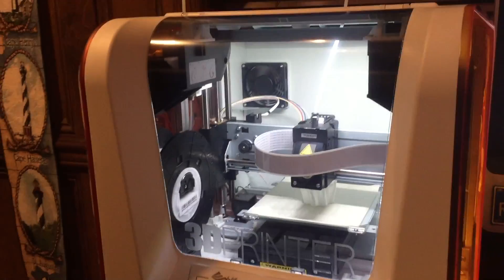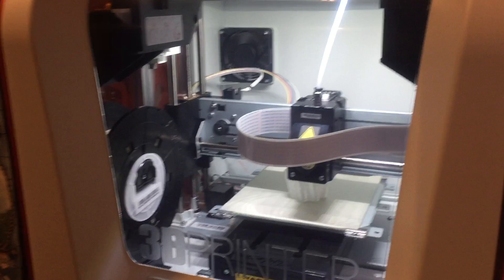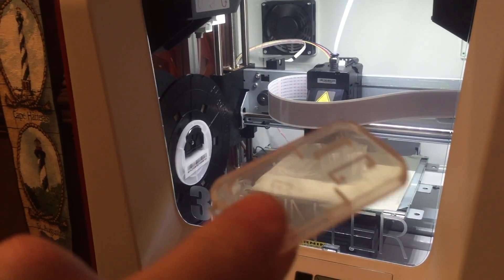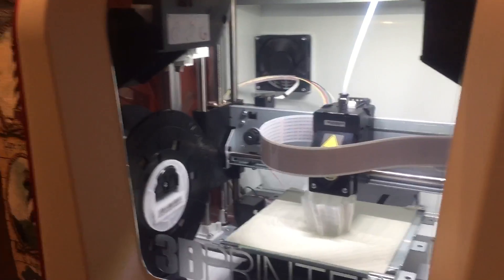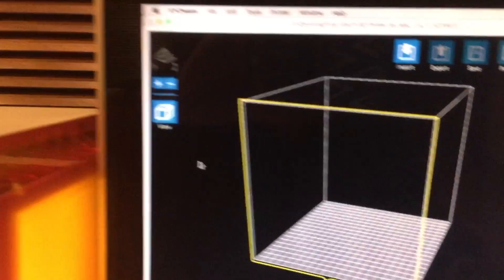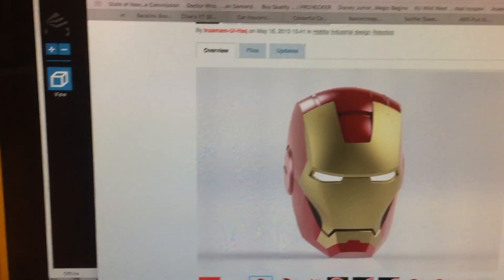Whilst this is relatively quiet, it generates a little bit of background noise through the fans and machinery continuously, but it is pretty quiet overall. It comes with seemingly no instructions — everything comes on an SD card. You pop it into a micro SD card adapter and download all the software onto your computer from it. This way you can create your own designs or import them, and there are many things like this mask that you can download online.